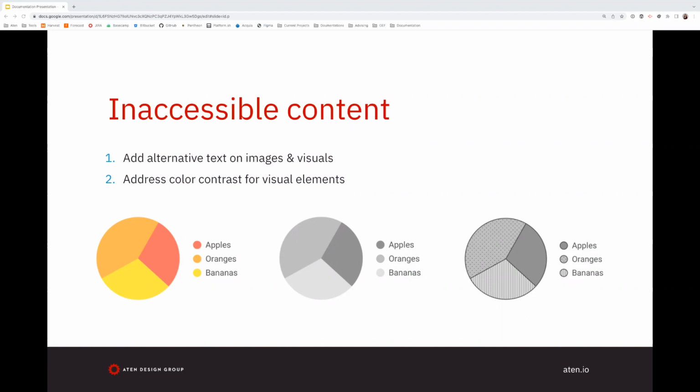In the example at the bottom of this slide, you can see 3 different pie charts. The left relies on color alone. The middle and the right have had their color saturation removed to show the difficulty of only using color to differentiate between the sections. Not the easiest to tell exactly what's going on just by looking at that middle example. But by adding the patterns in the right-hand chart, you can actually use that instead of color to read each section. And this isn't a difficult thing to add.